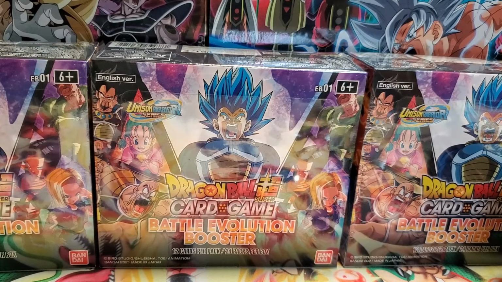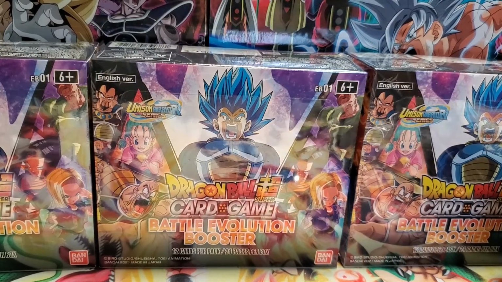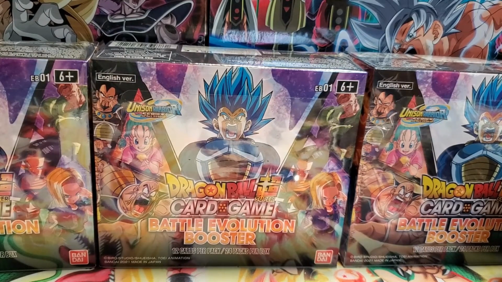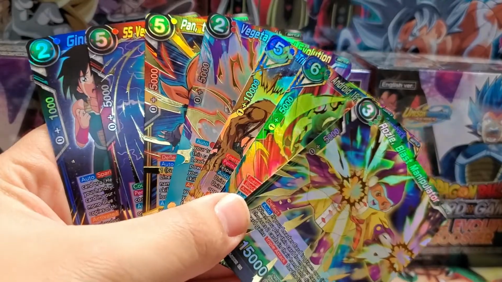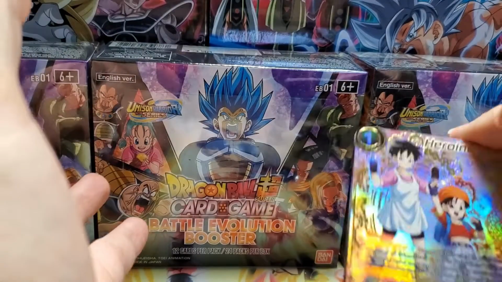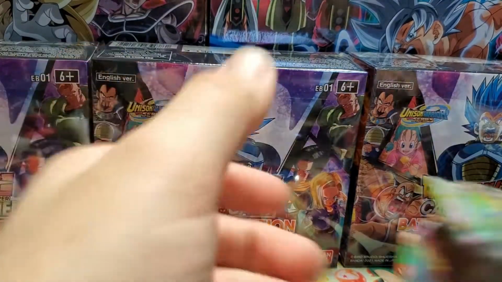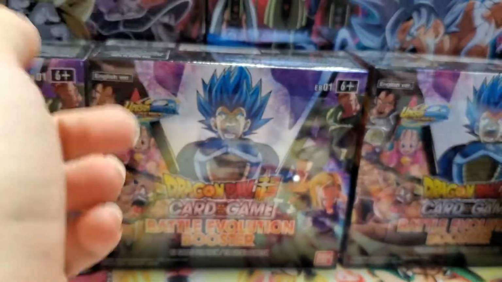Actually, looks like I got a lot of SRs. Let's see. All right, that seems to be it. So we did, in fact, get 1, 2, 3, 4, 5, 6, 7. I got 7 SRs total. 1 reprint, which was the SS Vegeta, and we got a secret rare. So, I mean, that's pretty good. I'm not going to complain. For the first box, that's amazing. And these are all cards that I think are good or that I wanted. So I'm pretty happy about that.